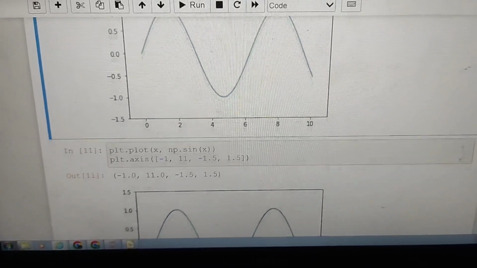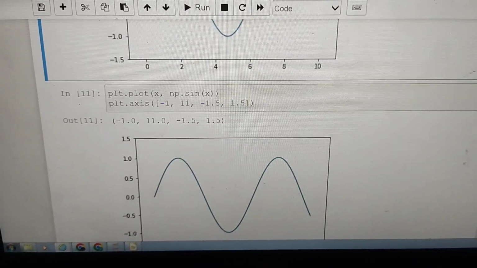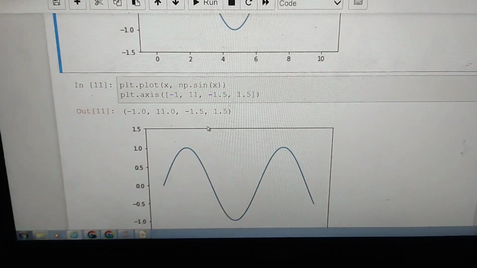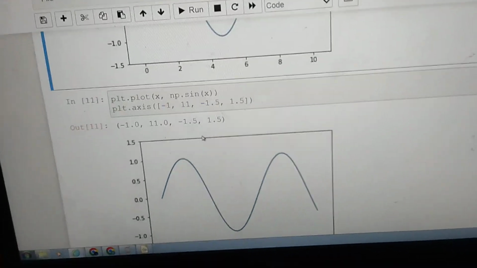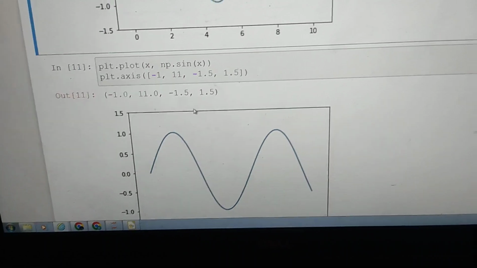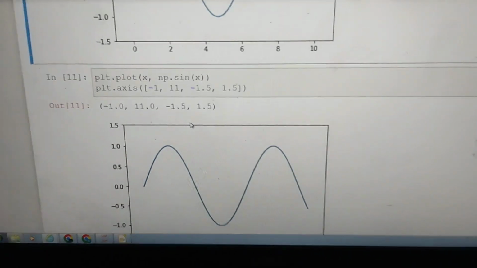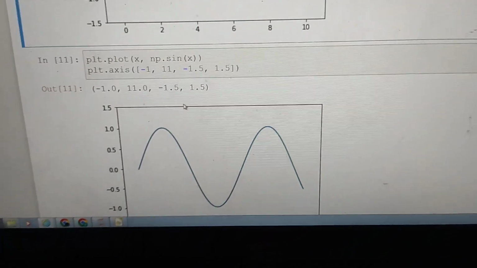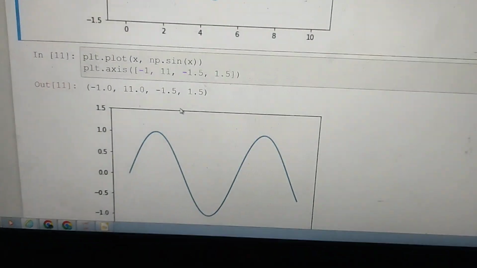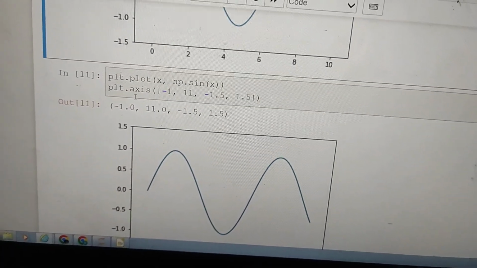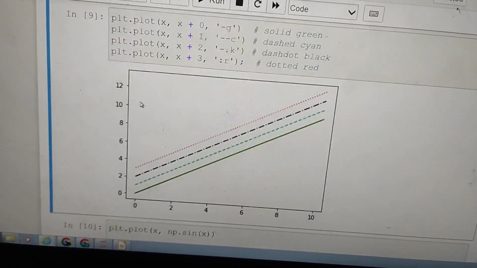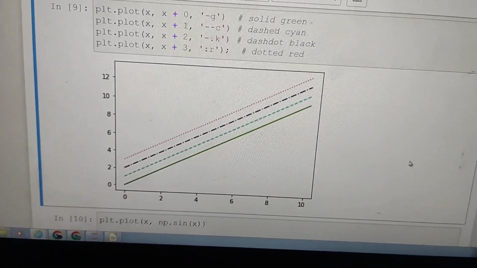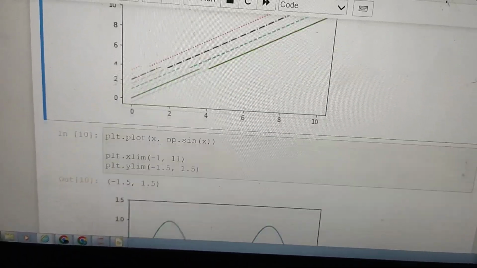After that, instead of setting the limits separately, you can make a single function call for doing that work. You can see here this particular line, you have plt dot, the same thing you are using here.